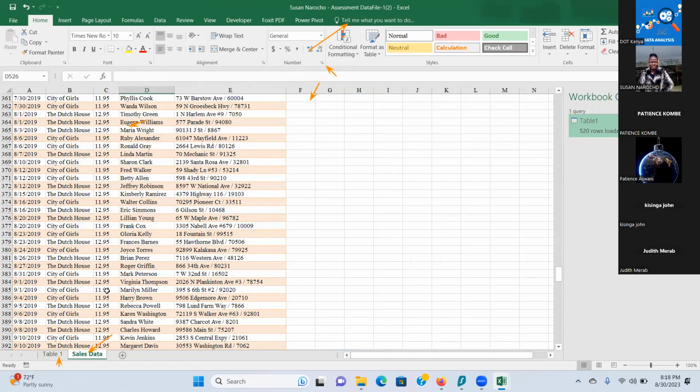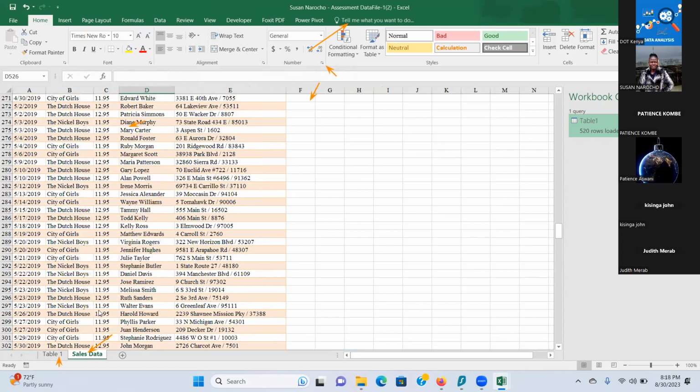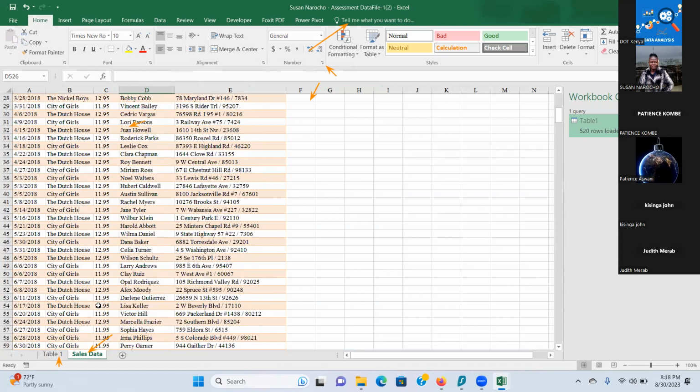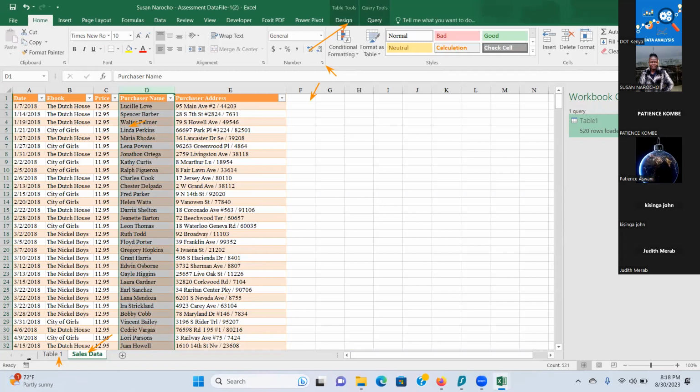All right. So the next step, we had already created a table. Our next step is split name column into first and last name. You have two options. You can go back to the query, or you can go to data. Let me hear from the ones who are here. Kisinga, how do you split name column into first and last name? John?